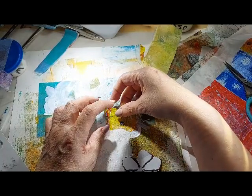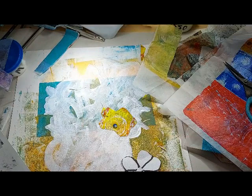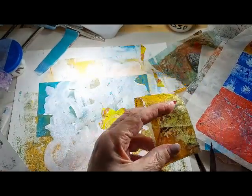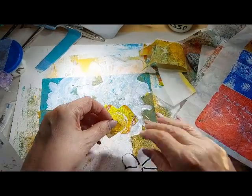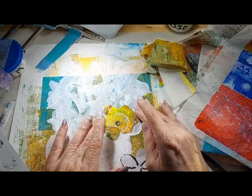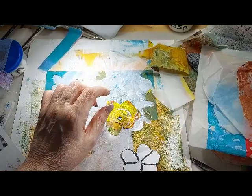I can see how it goes from that one there, and I'm going to be coming back through with pen and ink and other things, but right now I'm just doing the background. Then I'll cut — if I want one of the petals to be different, I'd come back and put another petal in if I wanted it, give it some more depth, maybe another petal up there. But right now I'm going to glue this down with the glue stick.